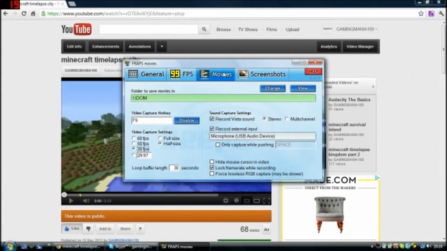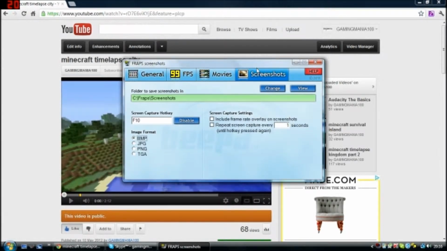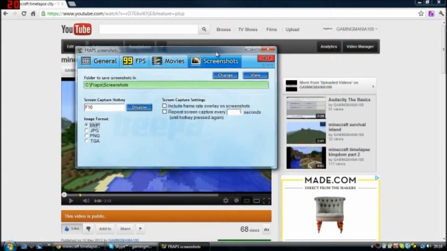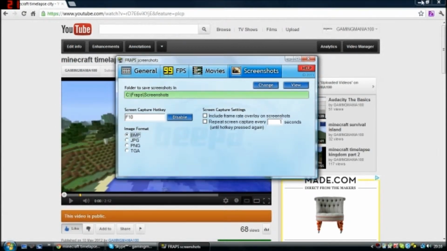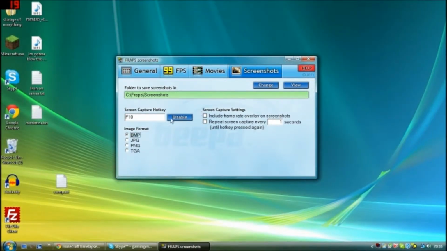So first thing I'm going to be showing you is how to get the photos. For this we're going to get into our screenshots on our Fraps, which you see on the screen, and in that you have these settings. I don't know if anyone knows, but there are a lot fewer options with Fraps settings on Windows XP. I know that, but I don't know if you have this. You can even have the free version of Fraps for this.